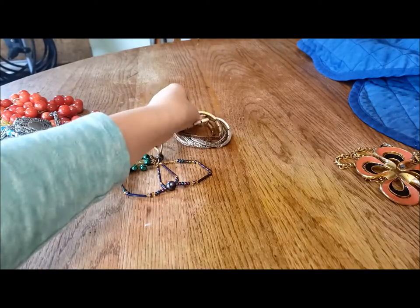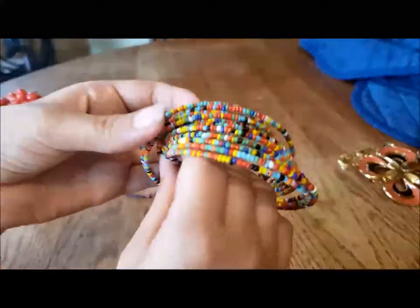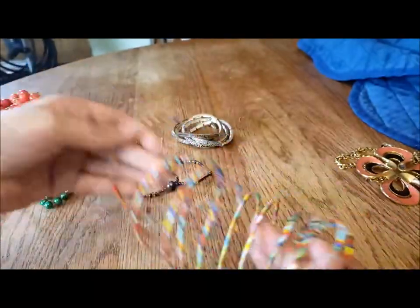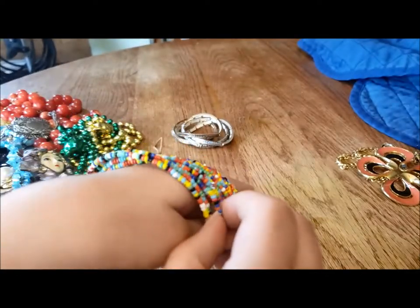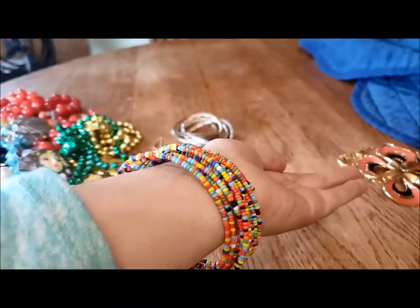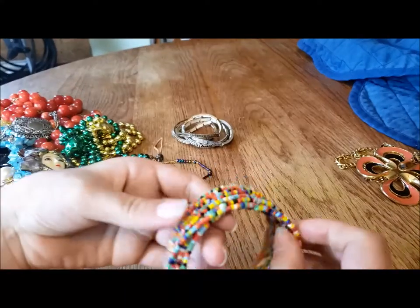Put them back there so we can see them. And now what have you got? And now we have this nice beaded memory wire kids bracelet. You think it's kids? It's pretty big. Well, adult too. I'm a kid and it fits on me. Well, that's true. But I think it's also big enough, see? An adult could probably wear it.